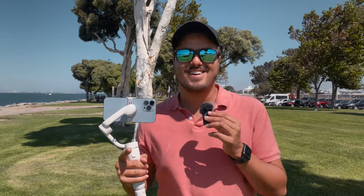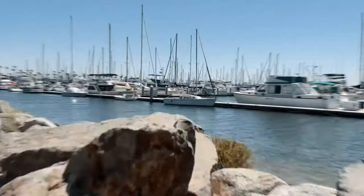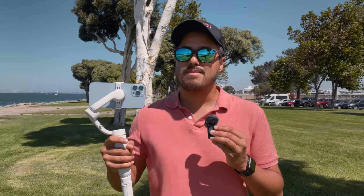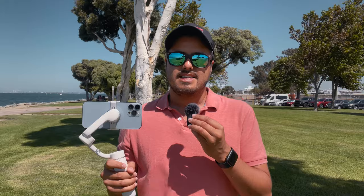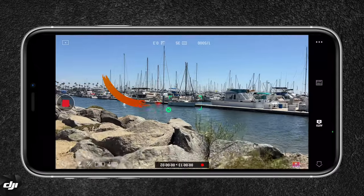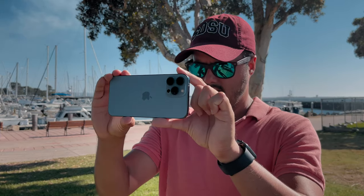It's a beautiful day outside here in San Diego, and I've got something special prepared for you. If you're someone looking for an easy way to create smooth-looking hyperlapse, the best method would be to use a gimbal. What's great about using the DJI gimbal is that you can download the DJI Mimo app to extend the gimbal's functionality such as smart tracking, which keeps the subject in the center of the frame — something that usually takes practice when done handheld.